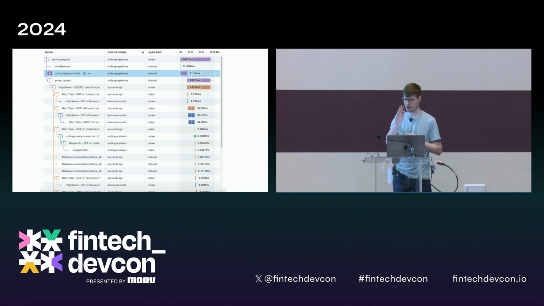There's also the span kind as a column. And what you can see then is it has a child named middlewares, where you can see that took 0.18 milliseconds. And there's another child below that that started right after middlewares was done, and that's auth and enrichment. So that's all our auth n and auth z. There's 30 different spans under that. We just collapse them down into one. But what we can see is we can kind of tell a story of what happened to this user's request. That's not something we can do with metrics.